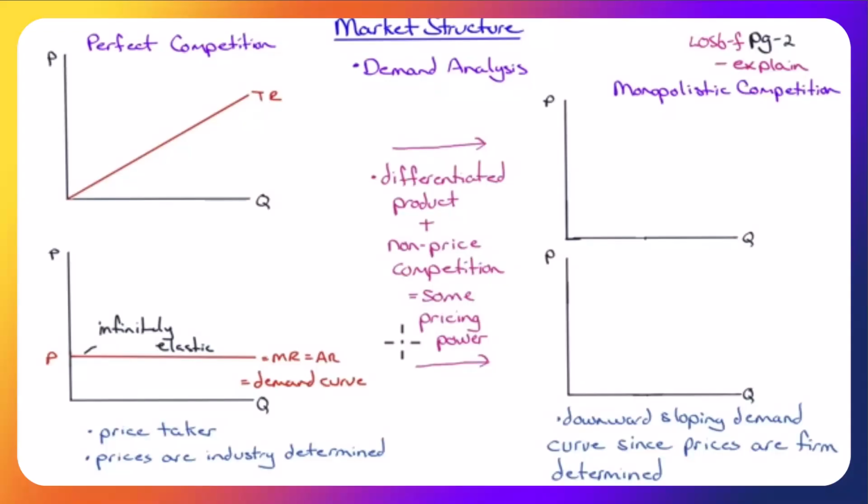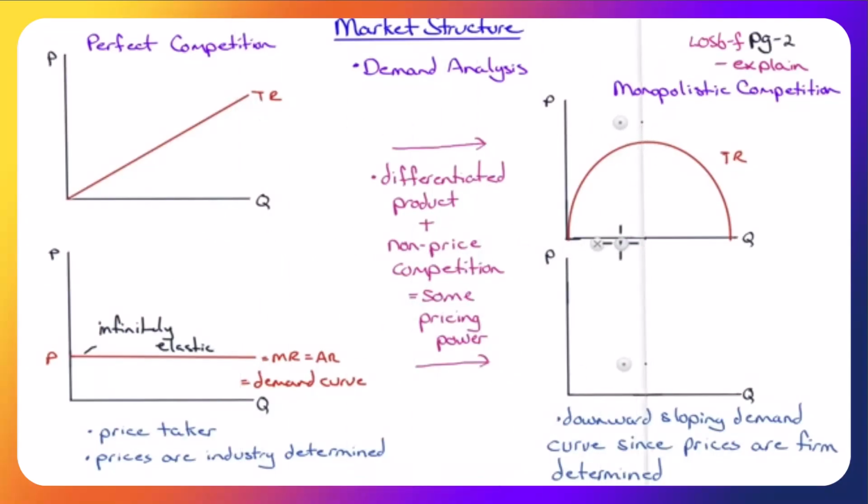And if we have a downward sloping demand curve, our total revenue will be a different function. Since total revenue is price times quantity, at some point as the price begins to drop and quantity continues to increase, there'll come a point where price times quantity actually begins to shrink. So our total revenue curve, you're kind of seeing how the magic is done here, right? Our total revenue curve takes on an inverted U shape. Now it's an exaggeration, but it's to make a point. There's our total revenue curve. And if we look at the peak of the total revenue curve, it has a relationship with marginal revenue.